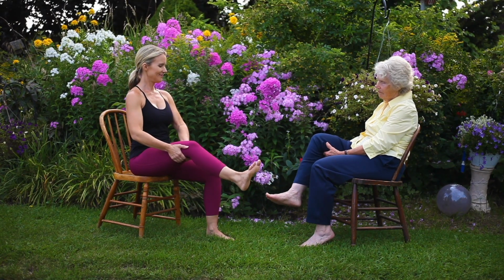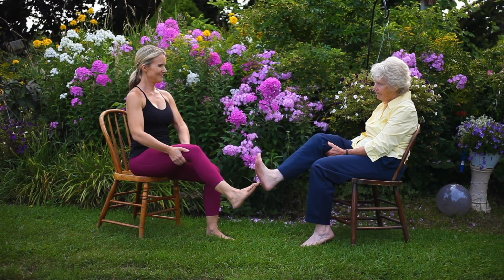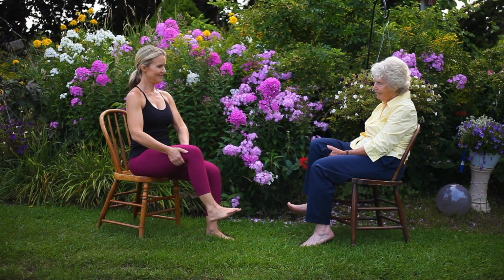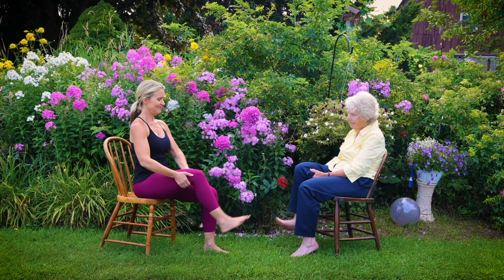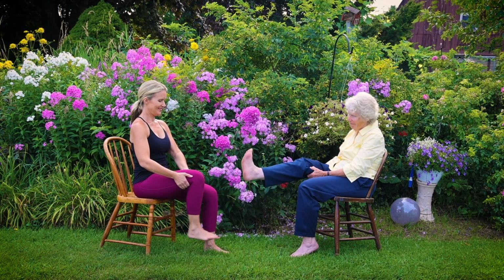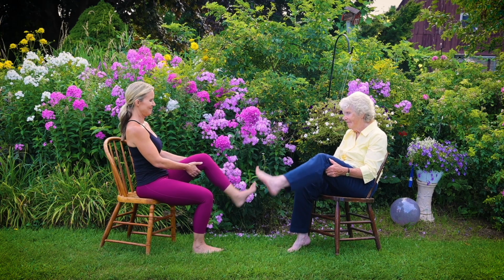Sitting tall, clasp your hands beneath your right leg, extend, lengthening through your heel, and bend at your knee. Continue with this movement, stretching through your hamstrings and calf muscles, creating more flexibility and mobility in your joints. Release and repeat on the opposite side. Sitting tall, clasp your hands beneath your left leg, extend, lengthening through your heel, and bend at your knee.